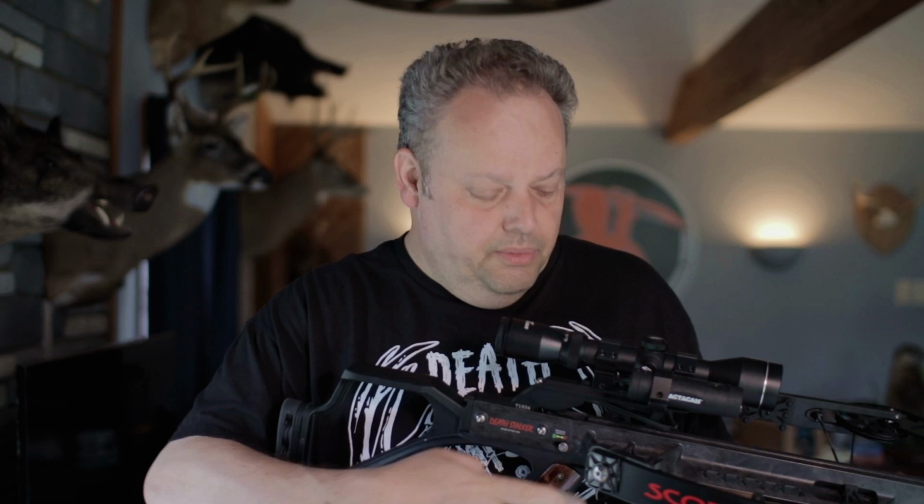I will say this, however, there are a lot of different trigger models out there, and there's some experimentation going on with different manufacturers. If you look at the Excalibur models now, some of them are coming all of a sudden with two-stage triggers. That's where you got a little bit of, it free flows back to a certain wall, and then you stop. That's when you pull the trigger, that kind of thing.